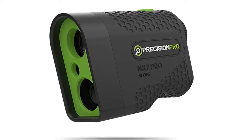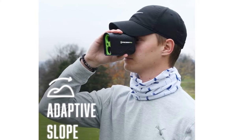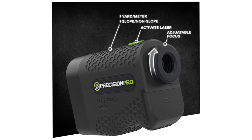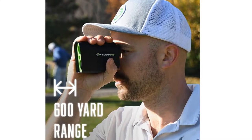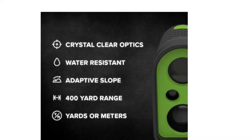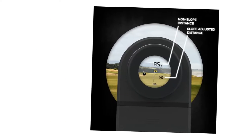The rangefinding technology is also full of awesome features, including adaptive slope measuring that covers both up and downhill, while the pulse vibration gives you the confidence you're picking the right golf club. With a range of up to 400 yards, it's not the furthest finder we've picked, but still more than enough for your local course, thanks to clear optics, quick readings, and precision that you'll struggle to find elsewhere.